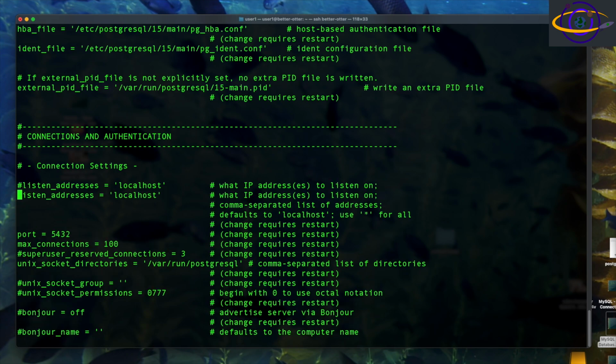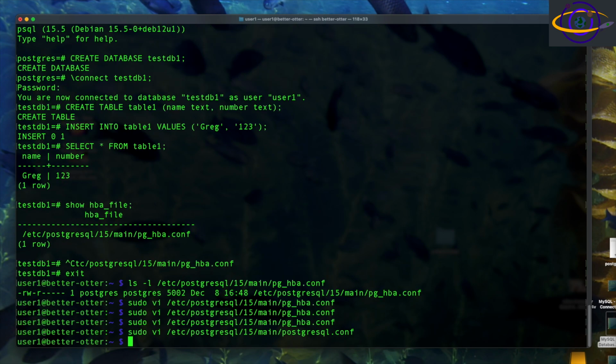You could uncomment it and edit it, but I'm just going to leave that entry there. I copied the line, and I'm going to edit that line and change the value to a wildcard, meaning that it will listen on any address. So any IP address on any interface on the entire system will be allowed to listen for connections, so we can connect on any actual interface. The objective with these two config files we're editing is to allow us to connect over the network.